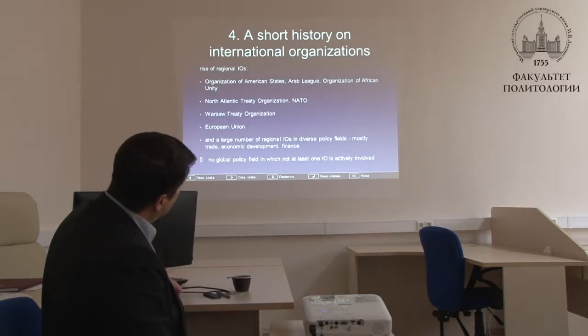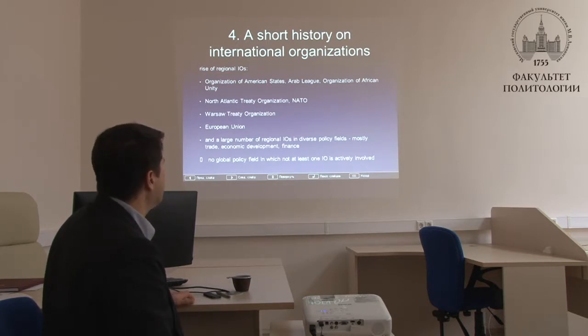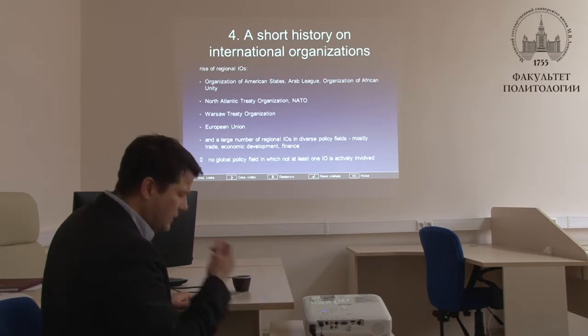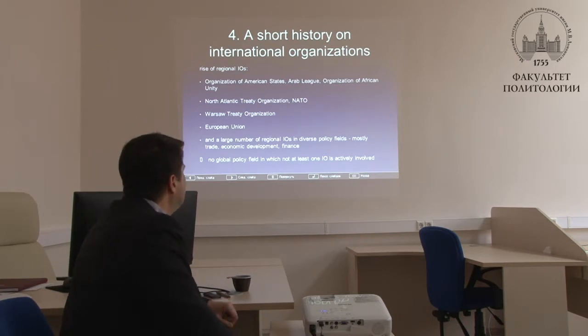Further on, in this period after the Second World War, we have a rise of regional IOs, such as the Organization of American States, the Arab League, the Organization of African Unity, the North Atlantic Treaty Organization, the Warsaw Treaty Organization, the European Union, and a large number of other regional IOs in diverse policy fields, mostly trade, economic development, and finance. And today, this is some kind of preliminary observation, preliminary finding, there seems to be no global policy field left in which at least one IO is actively involved.